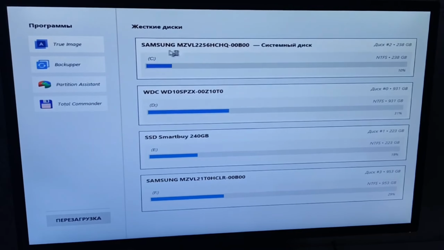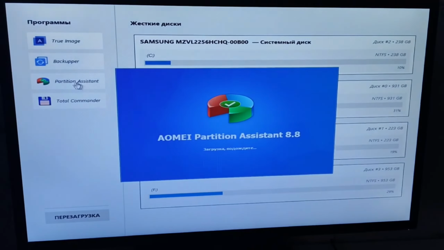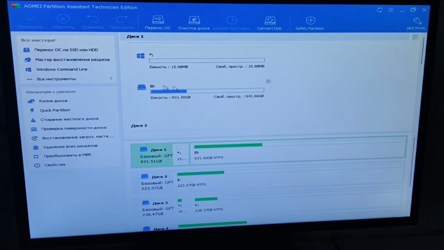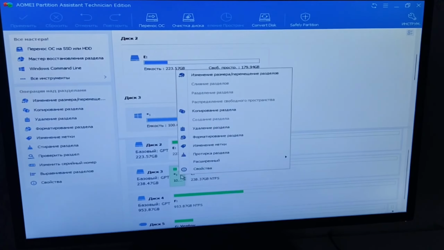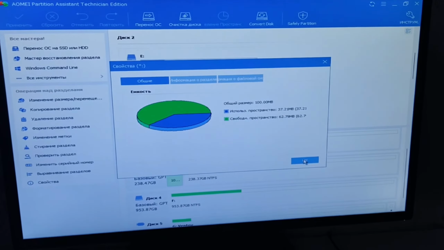After restarting the PC, we can make sure that the system disk has a system area of 100 megabytes, as well as the C disk. We did everything right. That's it.